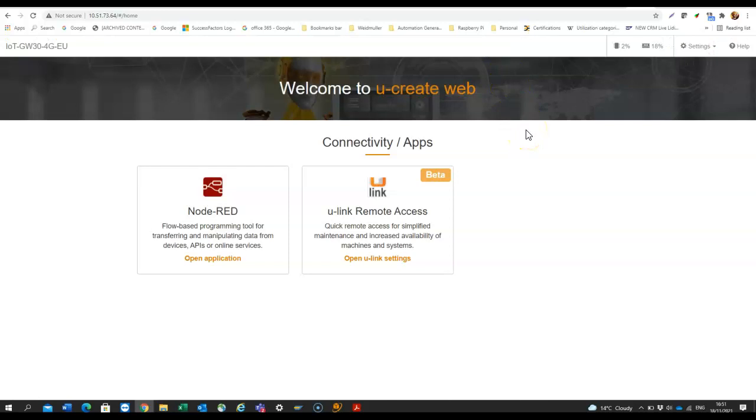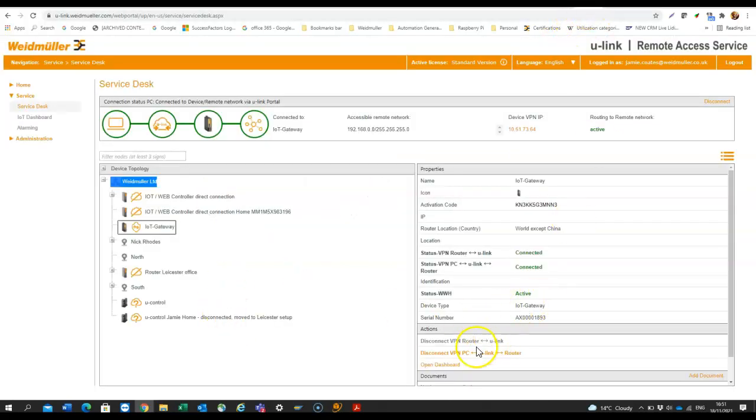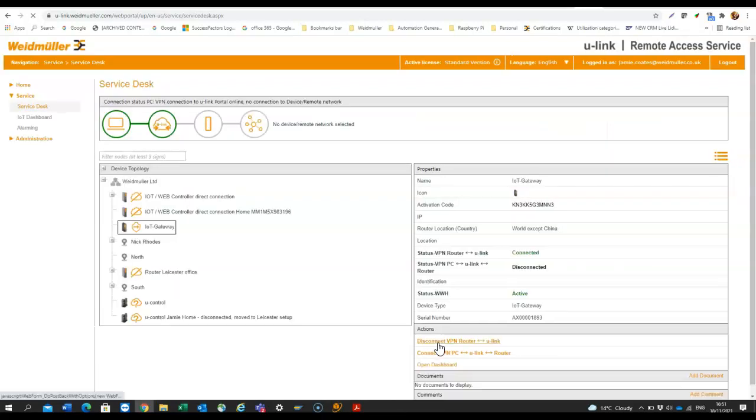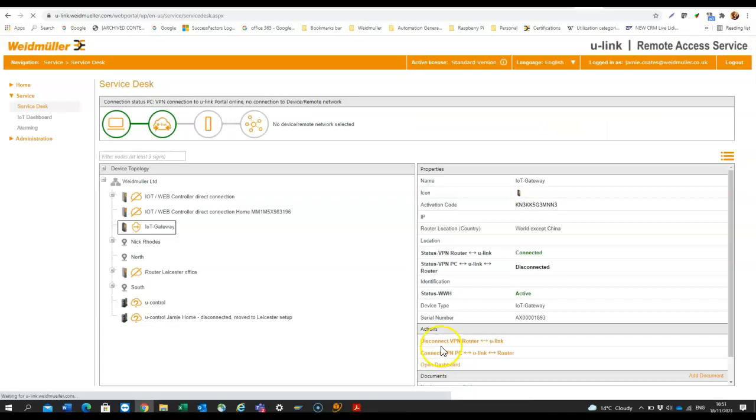What we can then do is disconnect the U-Link service. We disconnect the bottom one first, then we disconnect the top one. Then we can remove the copper cable, so we are no longer physically connected to the gateway.